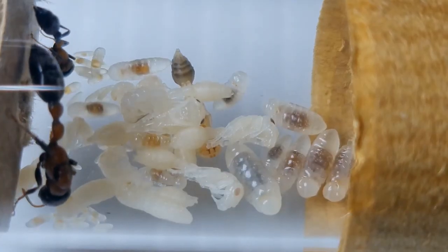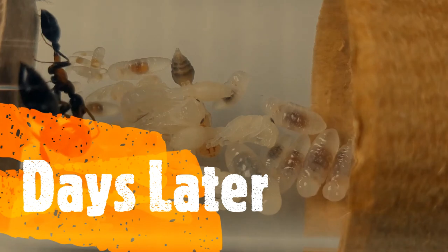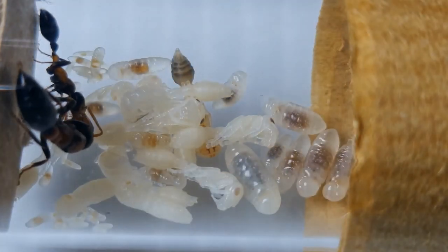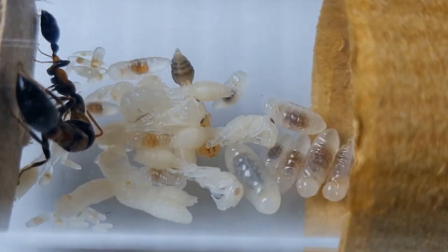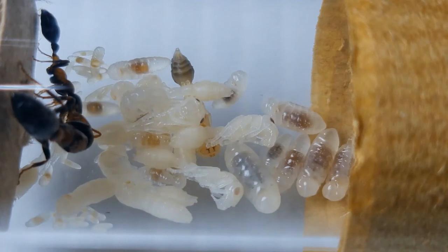After a day or two, the nanitic started walking around and doing her job to care for the rest of her unborn sisters. Even at this early stage she is fearless — this lone nanitic doesn't seem afraid about going out to investigate the new world. She even fed on the dried up food left out for two days already. This is a very good sign; she is healthy and is ready to serve the queen.